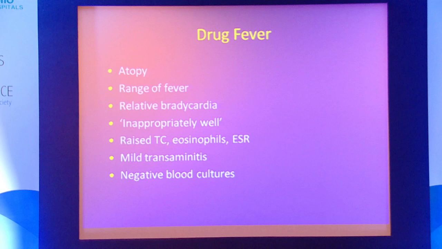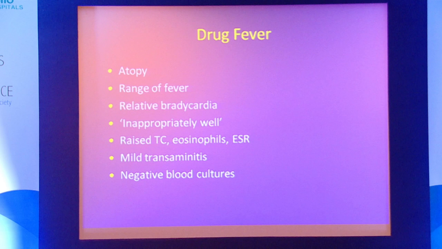A few words on drug fever. Please remember that drug fever is unfortunately a diagnosis of exclusion. It is quite often seen in patients who have atopy. The range of fever may be actually high, 104, 103, they may manifest such high fevers, and they may have relative bradycardia. With a temperature of 104, their pulse rate may be only about 90 or so.